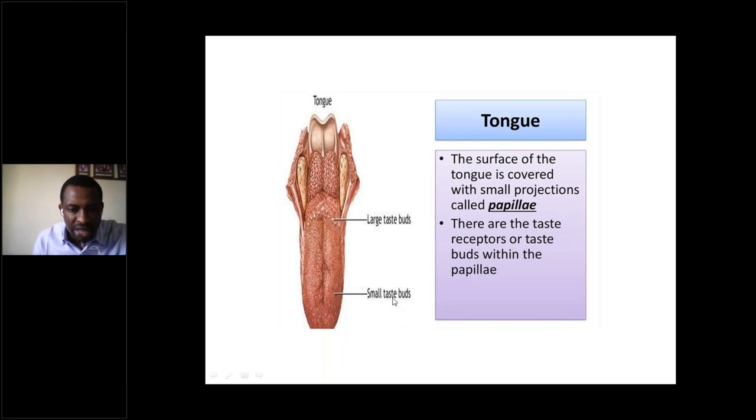So when you put something in your mouth, most of you have eaten today, or even if you've not eaten today, you ate yesterday, or you drank water. This bud gets it. This papilla is received in your mouth. Then inside the papilla, there are taste buds. So the taste bud will now communicate it to the brain. The brain will interpret. And the brain will say, wow, I think I like it. Add more. Or no, no, no, I'm satisfied.